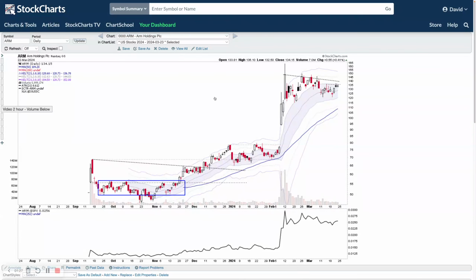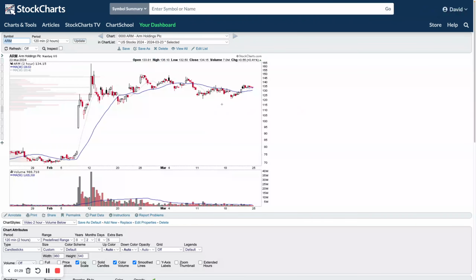If we drop down to an intraday chart here, the 2-hour chart, you can see it started to pull over and move into stage 3 type territory, pull down minorly into a minor stage 4 before starting to base again. So it's actually setting up in a base structure again here. If it can push back through this area here, then a stage 2 attempt on this time frame once more would be looking for some stronger relative volume if it does.